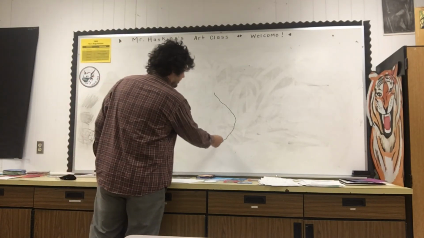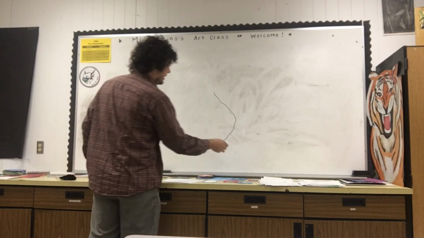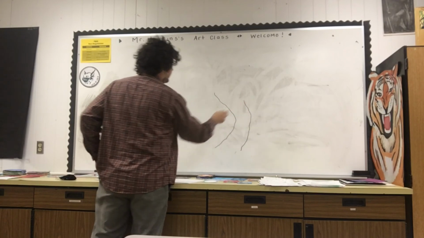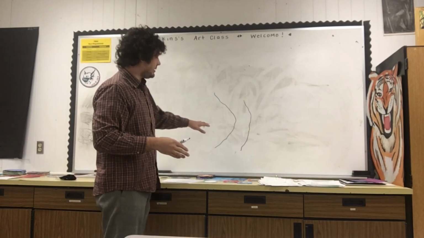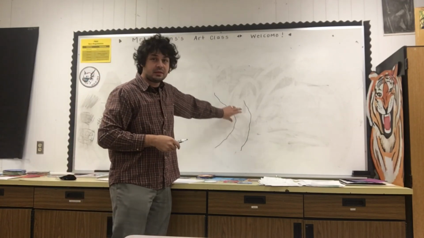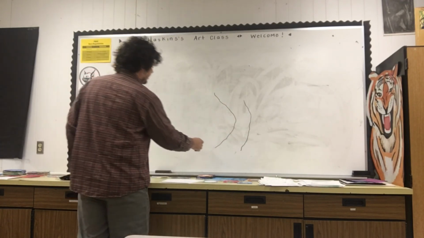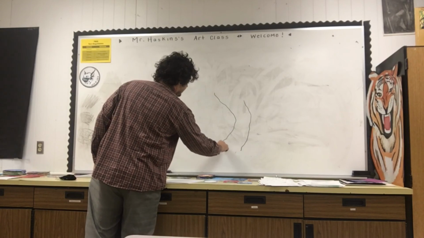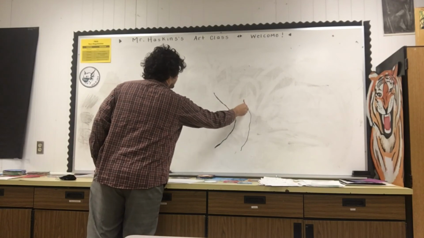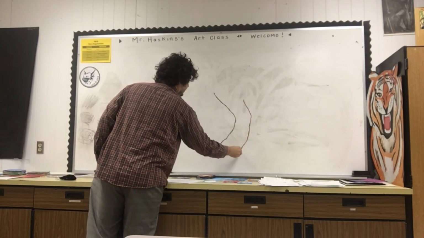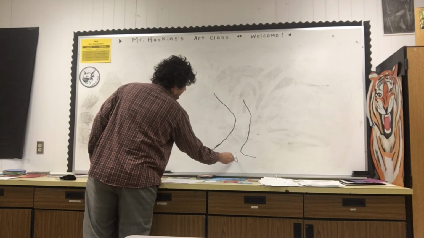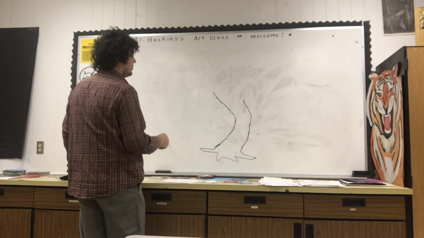So, got a curved line here. I'm going to make another curved line. That's going to be my tree trunk here. My tree trunk is going to be wide at the bottom, and it's going to get smaller as it goes out. I'm going to retrace this so you guys can see a little bit better. You can come down here and put some triangle shapes, kind of do some roots.